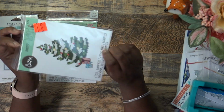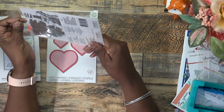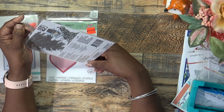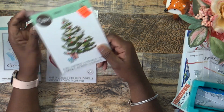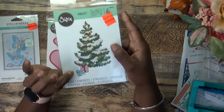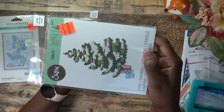And it is by Sizzix. It's the Thinlits die, and you get 8 dies in here, and it's called Layered Christmas Tree. I just thought it was neat because it also has little boxes right here which you can use for something else. Doesn't necessarily have to be Christmas, but I just thought this looked real Christmassy, and then the snow.